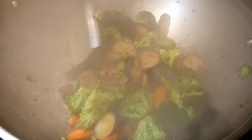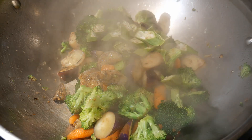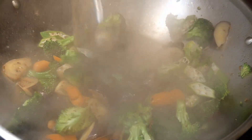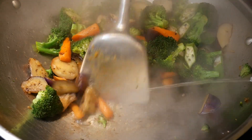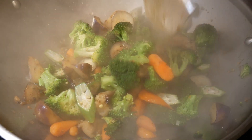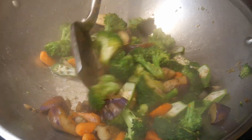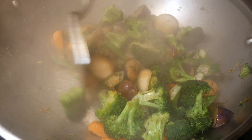The next ingredient I'm going to add is some okra. I love the crisp texture of the okra, and this is the reason I add the okra almost toward the end of the cooking process. At this point, I start to add more water — enough water that I will have standing water at the bottom of the wok. Now I have turned the cooking process into steaming. Steaming is probably the most effective way to soften the texture of the vegetables.